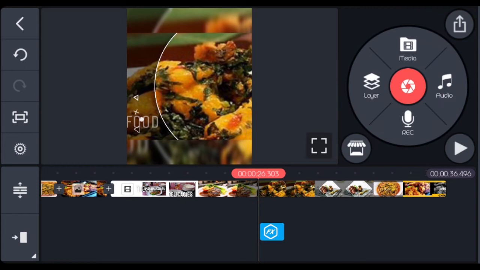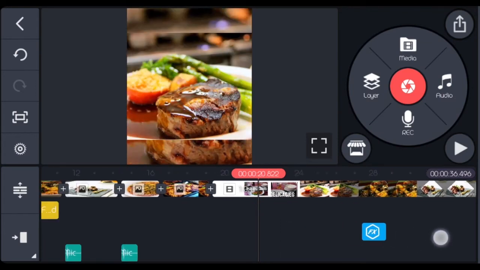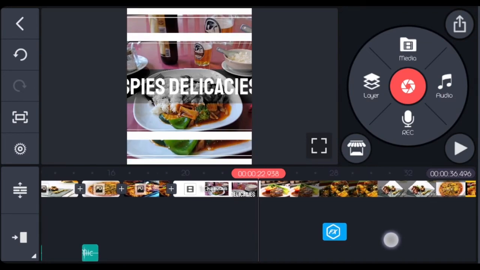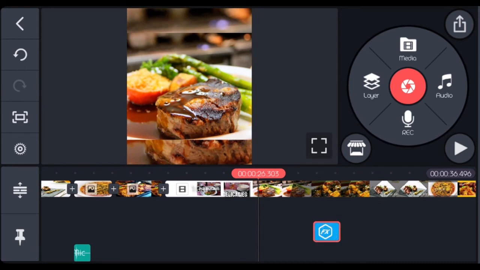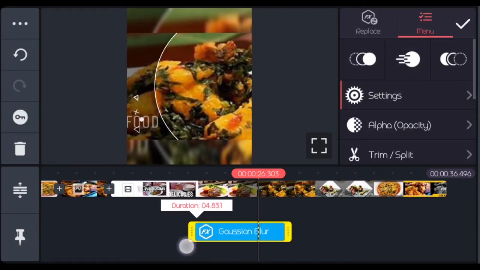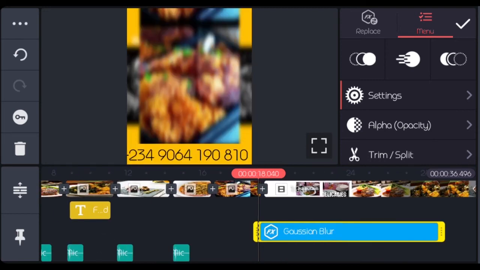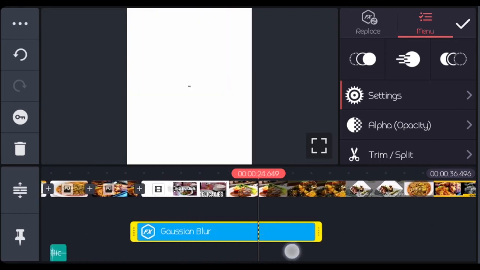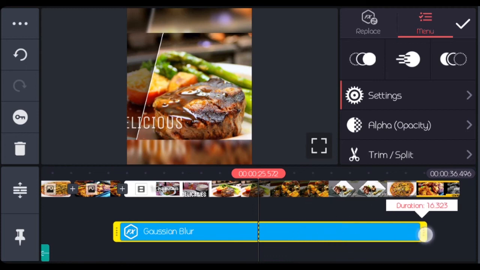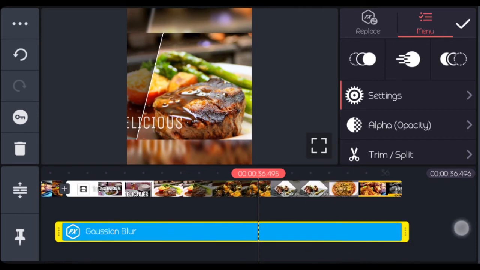So the next thing I'm going to do now is to adjust the duration of my blur effect so that it starts and ends with my video. So you can just make some minor fine tuning to the videos. If anything still needs for you to scale up or scale down, you just do that immediately.